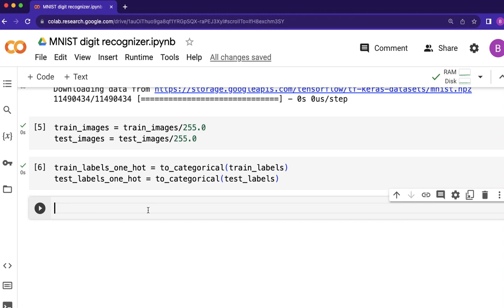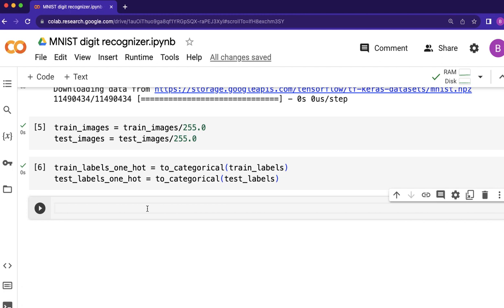Now one more pre-processing I need to do on my data is to reshape my input, right? What is my input? Images are my input, so train images and test images. For a CNN, the image input will be in 3D array format, right? So for 60,000 images, each image is represented by 28 by 28 pixels, and there is one channel, because it's a grayscale image, right?